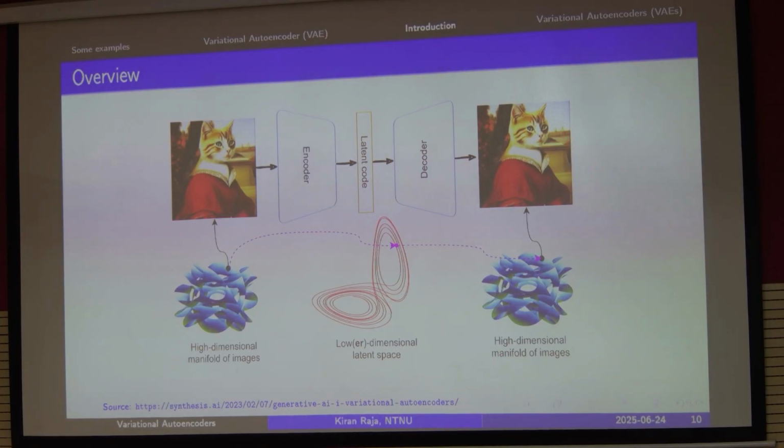But what happens in the practical scenarios? It's not as easy as we think, right? So if you assume the data that is lying here, you look at the manifold here, it's not very simple, straightforward two-dimensional plots that we were looking at yesterday. So the data is very dense. The data can be distributed in different manifolds.